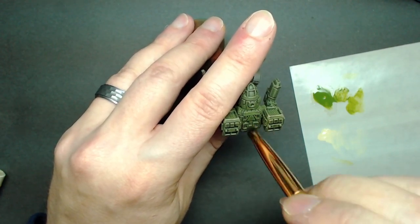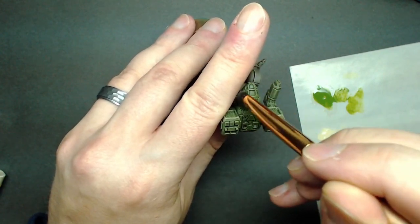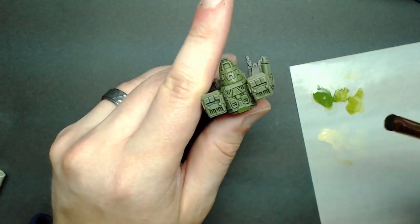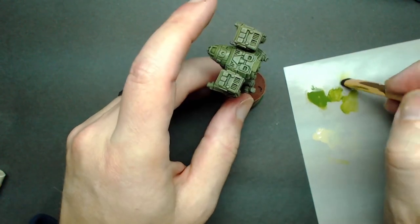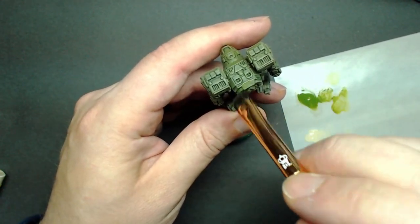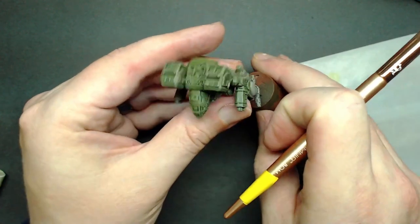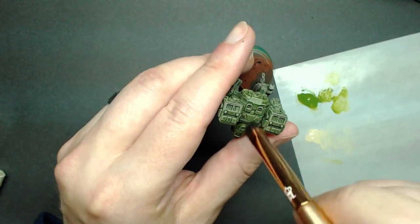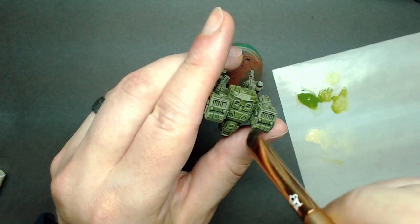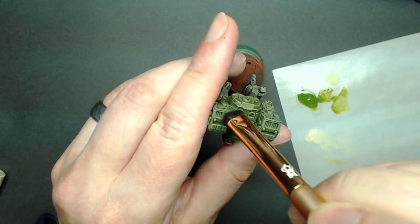And now I'm using light brush strokes, really just focusing on the center points of areas. I want to hit the tops of the missile launchers and basically the center point of the center torso, and start to establish my base oil highlights. And then I'll work off of these, and you'll see as I start to work more and more of the oils and play around with the directions that I'm putting the highlights on the edges, it's going to change the overall hue of the green, and that's really what I'm going for. I want a lighter top side and a transition to an intermediate and then darker area where I haven't done anything.